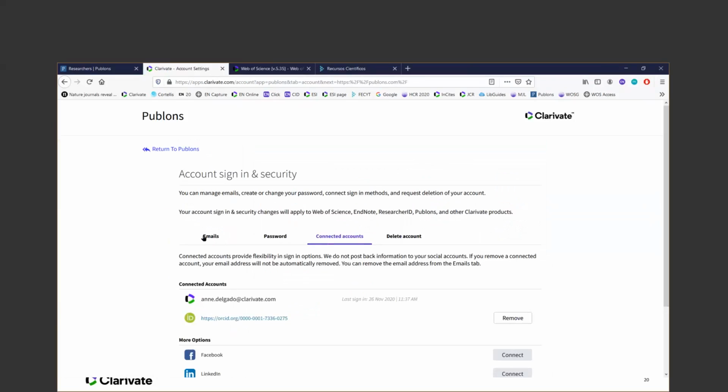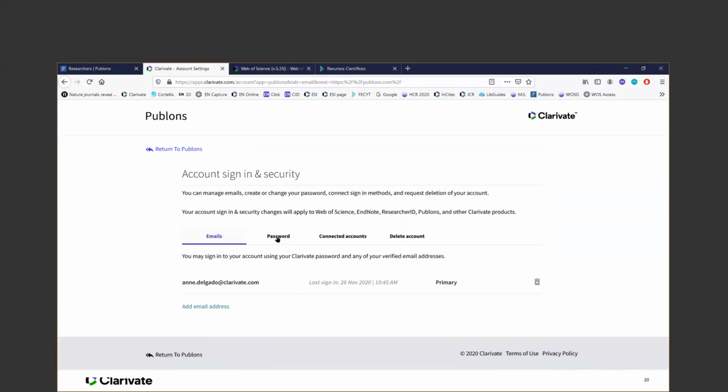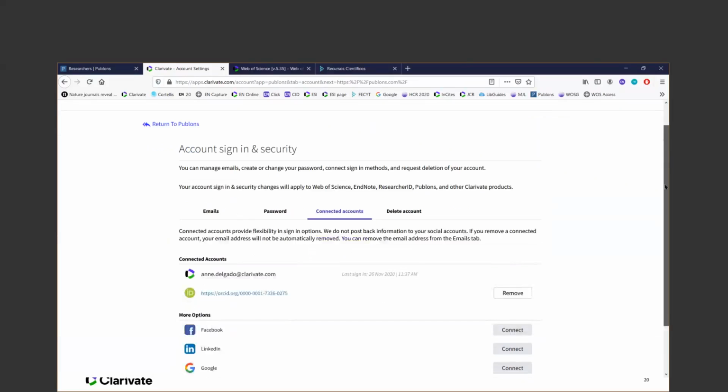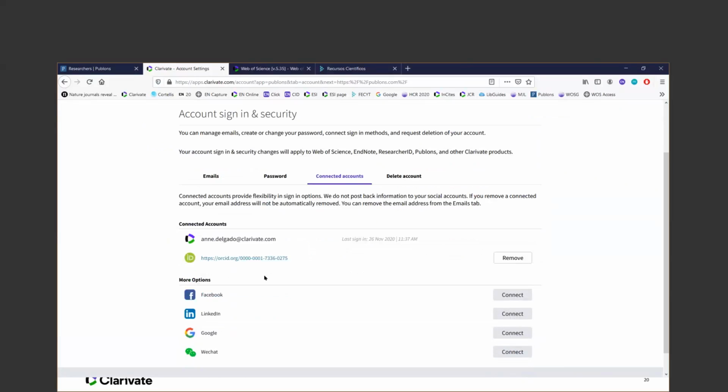Yes. So the first thing that I wanted to show here, you're using an email. You can change your email anytime. You can change your password. And here, the option that I recommend is to take advantage and connect your Researcher ID account with your ORCID. This is what I have done. I have connected my Researcher ID account with my ORCID. And I can remove it, but I'm going to keep it. And then I'll show you how you can synchronize both. But that's the first step. Before you synchronize, you have here to connect the two accounts.